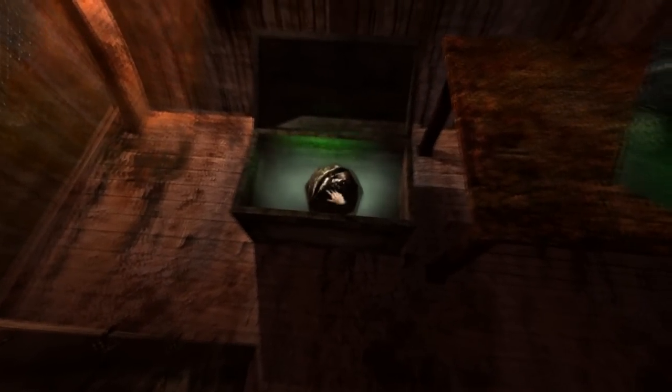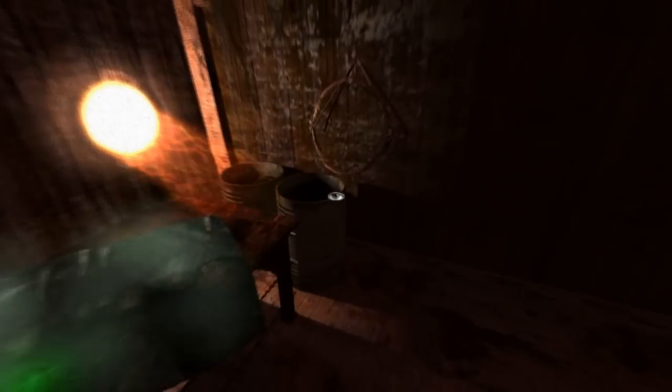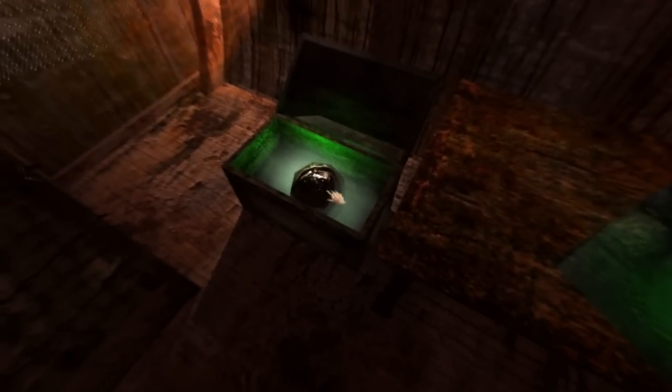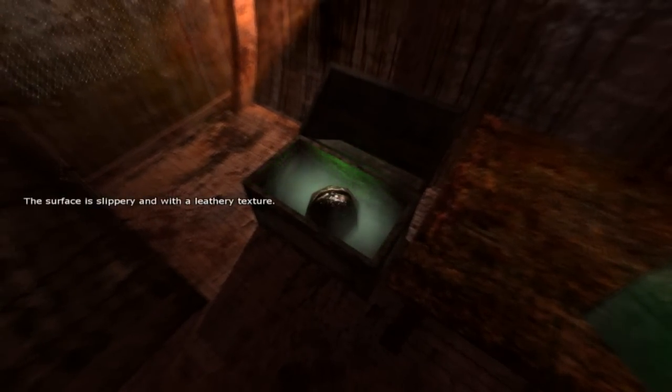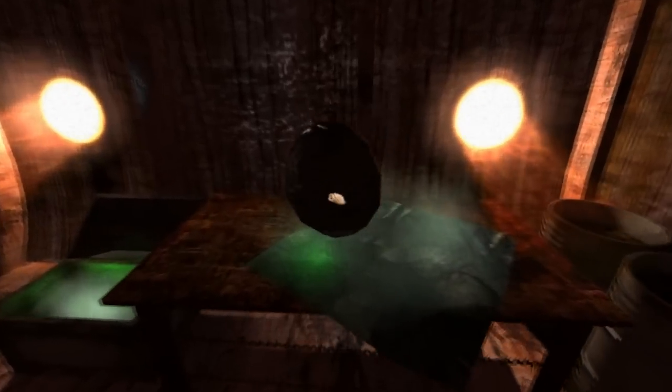Oh! Hey, that changed. Do I need to move the eggs? These barrels are filled with ashes. This surface is slippery and with a leathery texture. Okay, I'm gonna presume they need to go on these hands. Oh. No? It seemed so right. Okay, do you wanna go there?